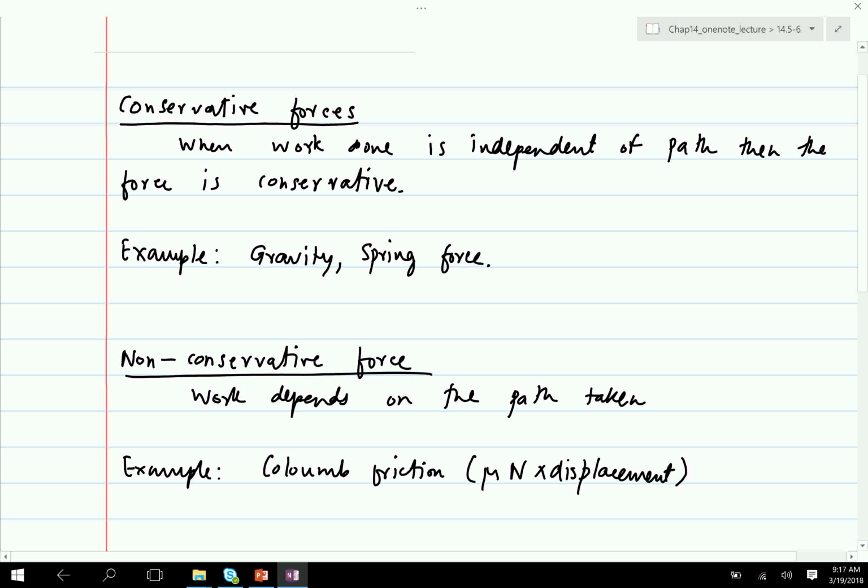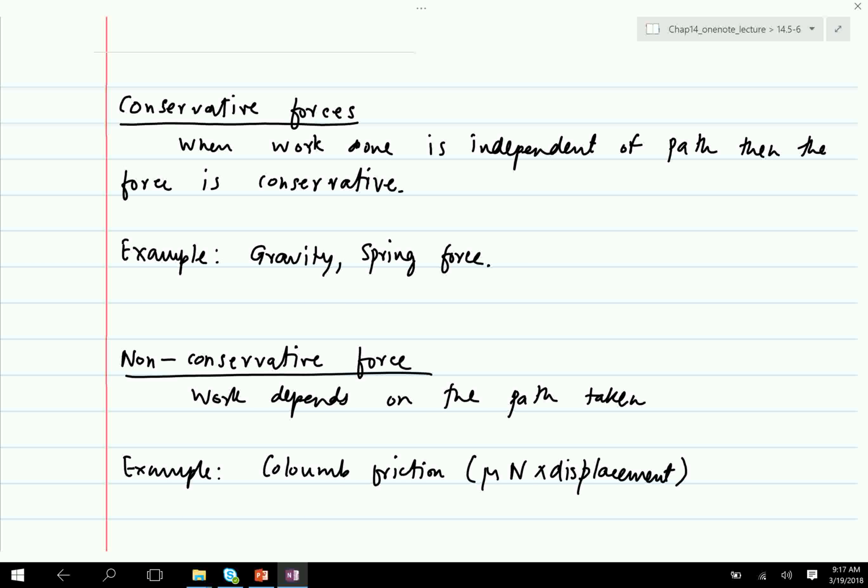Okay, so clearly if you go from point A to point B on the table, say, if I move the particle in a straight line, the work is going to be x. If I go there and come over here, it's going to take more work because now it depends on the path taken. So that's an example of a non-conservative force.